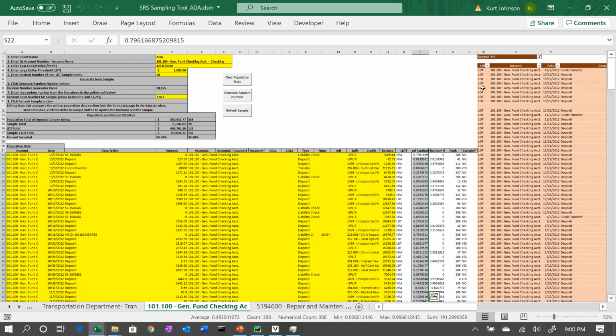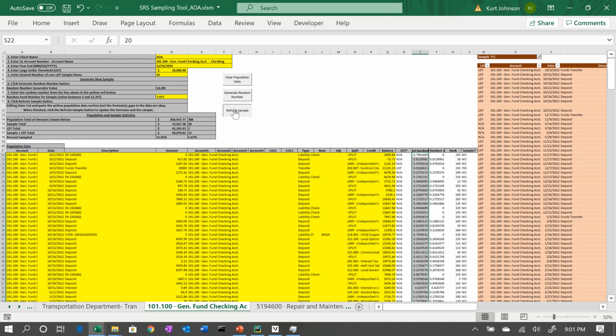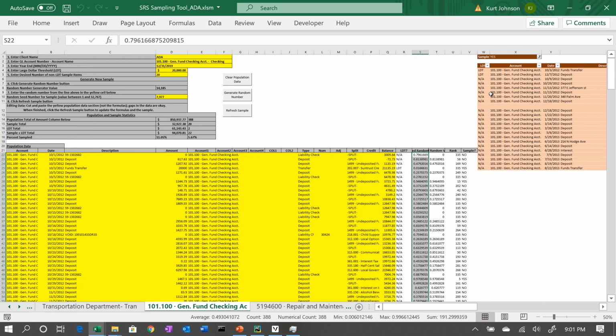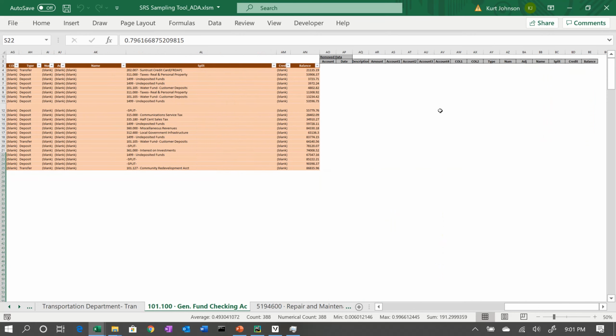Now you can see here that the samples, the pivot table here, has too many large dollar items. The LDT is too low for that one. So what we'll do is we'll go ahead and make it 20,000. Click refresh sample, and you can see that it's able to adjust the sample here. And by the way, if we had identified any reversals, offsets, those would have automatically appeared in the remove data section here to the right.